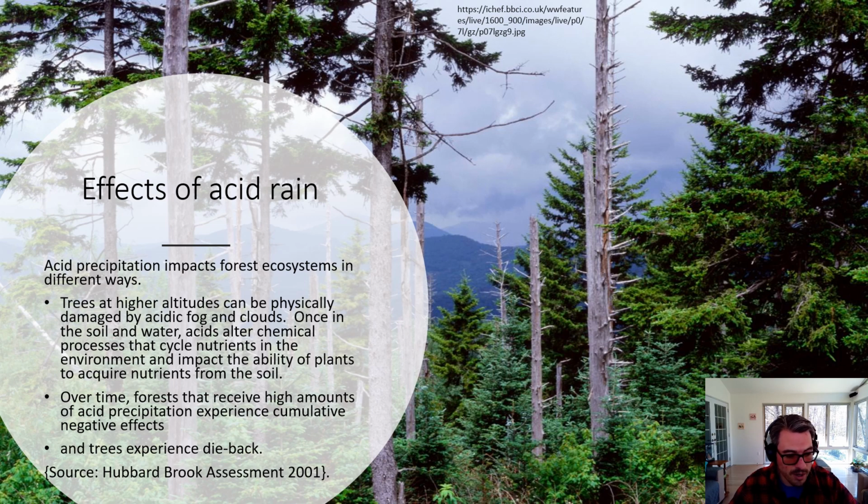Researchers at the Hubbard Brook have continued to study the effects of acid rain on forest growth and soil and stream chemistry. Long-term biogeochemical measurements, for example, have documented the decline in soil nutrients over the past 40 years. This loss is primarily related to the effects of acid rain and acid snow.